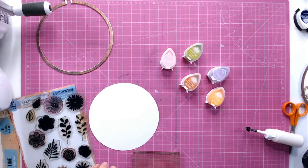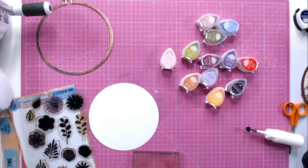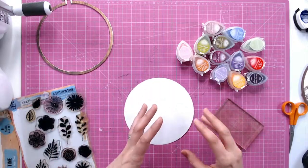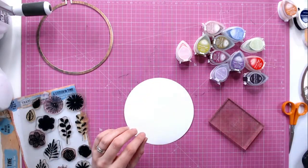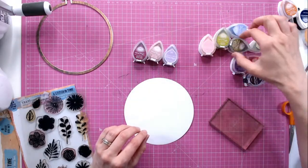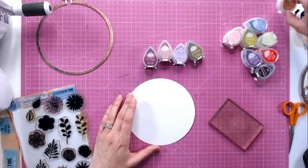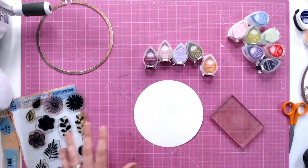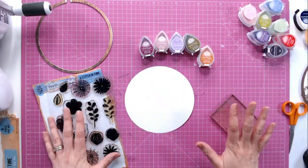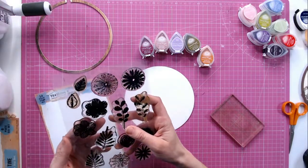They're a chalky based ink. I've got lots of them here, so bringing in lots of colours for you to see, and I would suggest choose your colours before you get started, just because it saves you rummaging around and looking for colours to match. So I'm going to take the warmer tones out of this. I think I'm going to use this one, I'll use that, and then I've got this Spanish olive, my favourite for greens. Actually I might bring that orange back in. There we go. I have already got one of these finished, so don't worry about me sitting here stamping for hours. I'll show you the basic techniques and then we'll get going with a finished piece.